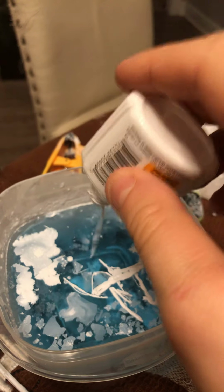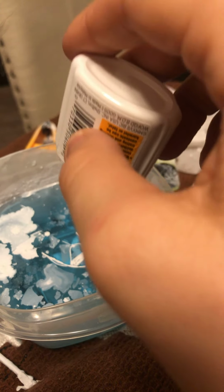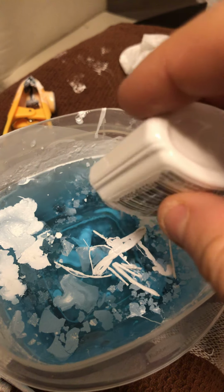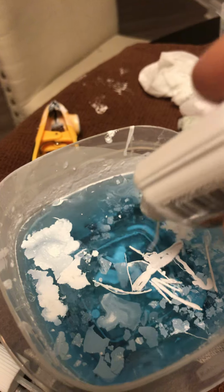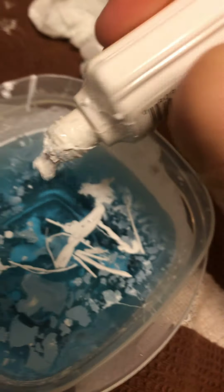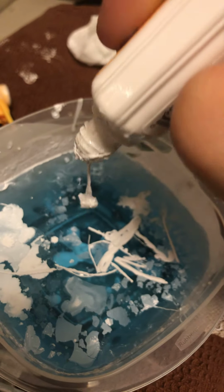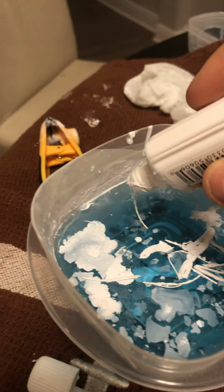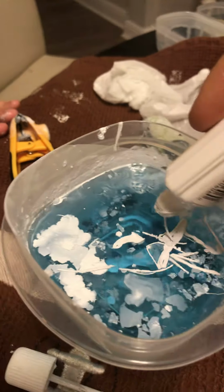Come here, Jaden, you're missing it. Jaden, come here. Look at it. Look at it, it's like frozen.